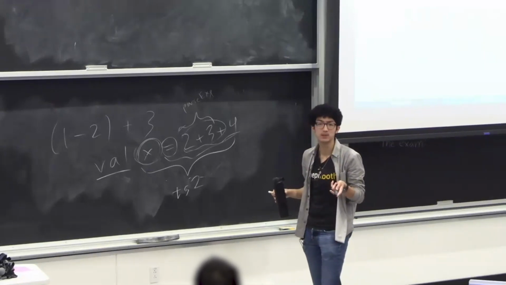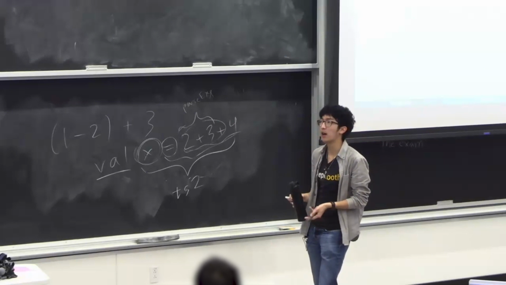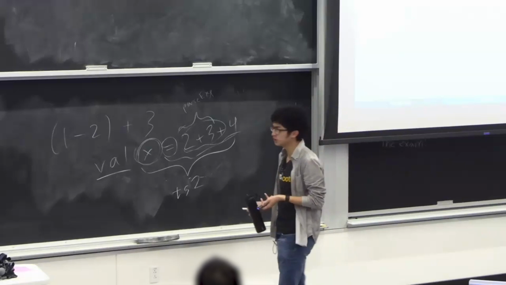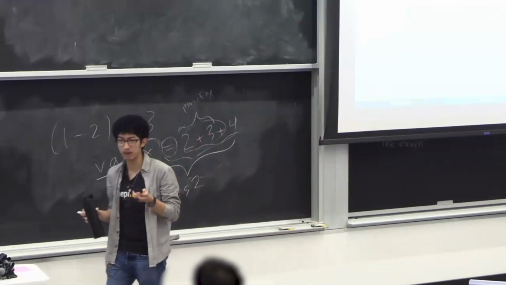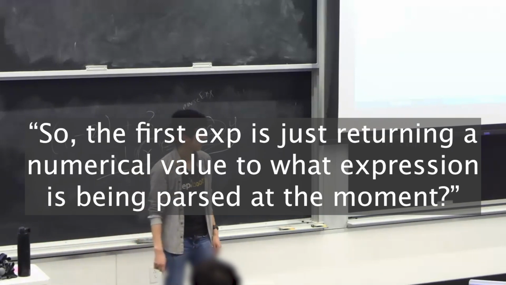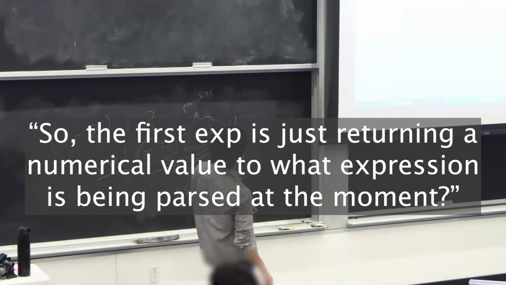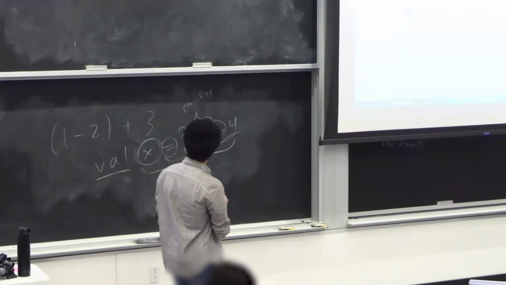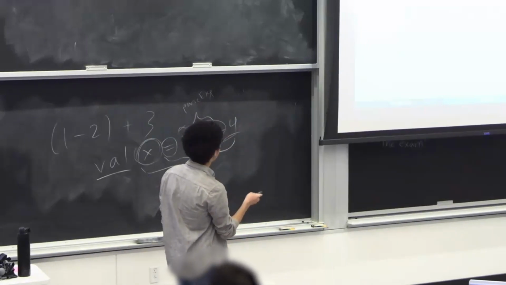That's the reason why keywords exist. Because once you see a keyword, you're like, oh, I see fun or type. I know what I need to parse next. It's to tell the parser what to do. Once you appreciate parsers, you appreciate why some languages have weird syntax, I think. Okay, yes. It's returning the tree corresponding to the expression, and then whatever comes after.